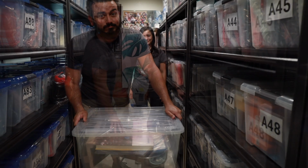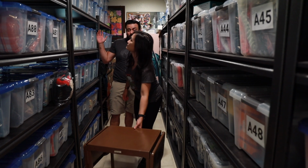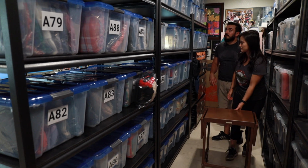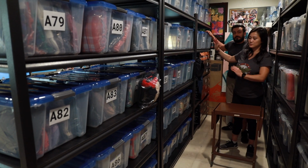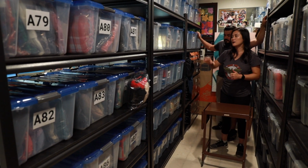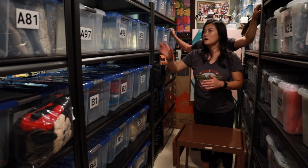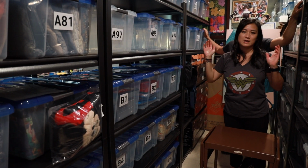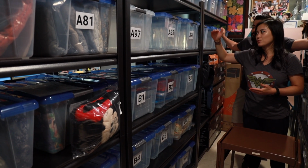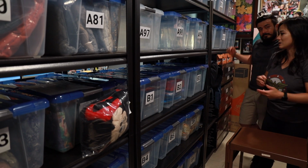and get my items. But notice we have a lot of empty bins because we want to work towards more inventory. So the first step was to make sure we had the space for it. Yeah, so most of the bins on these last two shelves are completely empty. But what we're doing with that is, as I'm taking photos inside of clothing items, I'll grab one of these empty bins and put that next to my desk as I'm listing, and then those items go straight into the permanent bin, which is helpful.